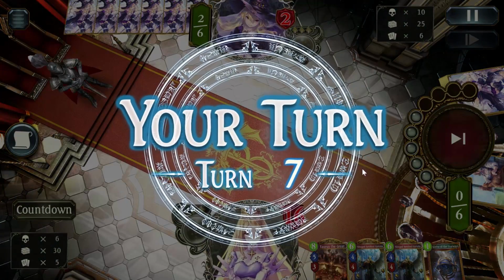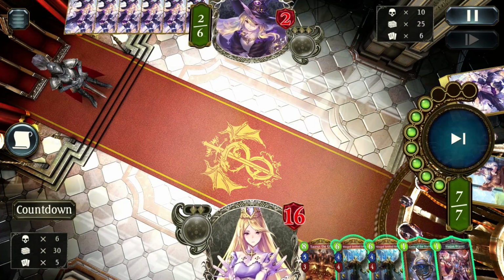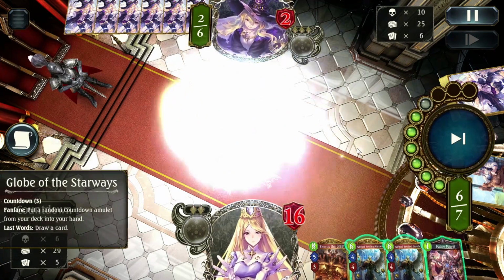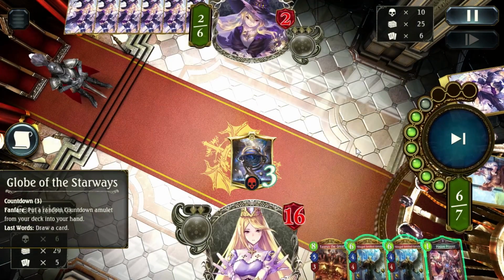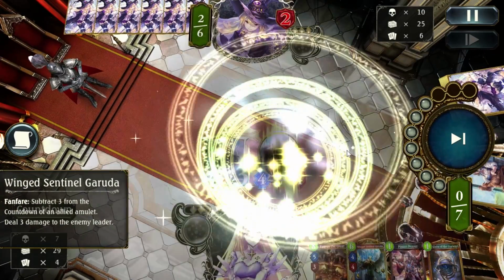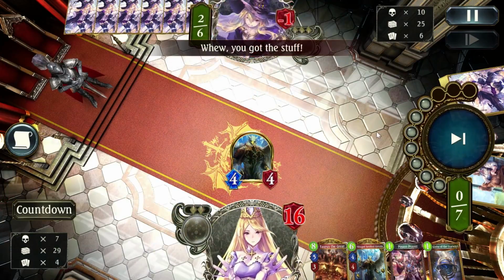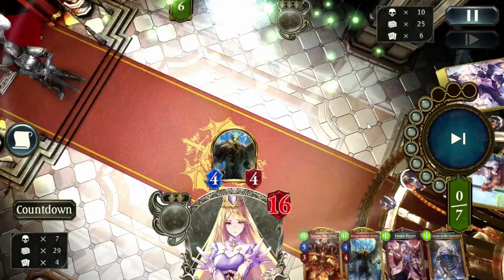But they didn't, so let's go ahead and give them some false hope by playing a Glow with the Starways. And then take that hope away immediately with a Wing Sentinel. There's kindness and cruelty, I promise. We got the stuff.